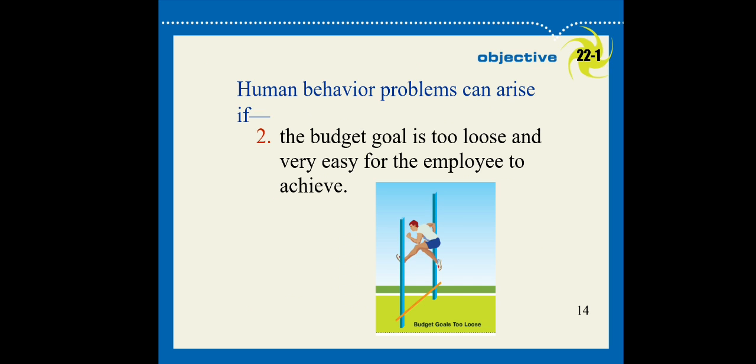He or she thinks that there is no need to work hard because it is very easy to achieve the budget, or to beat the budget, to perform better than the budget. So they come late every day. They are not very serious when they do their work. They can play, they can talk during work. So that can happen if a business sets a loose budget. The workers will become complacent. They think that there is no need to work hard.